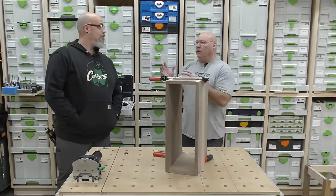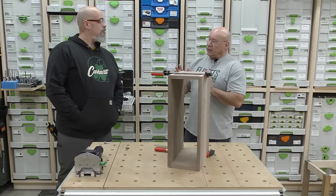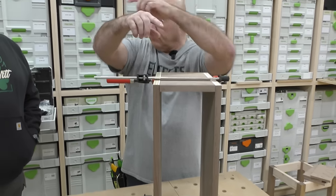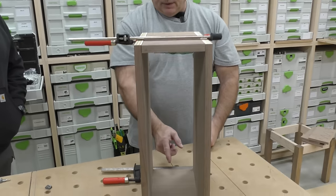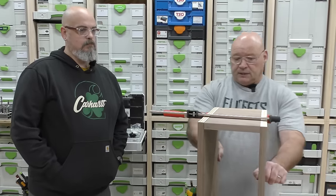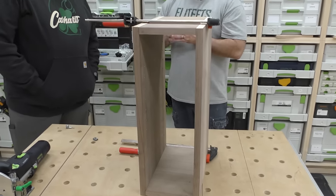This is a cabinet I'm holding in with clamps — it's going to be very small. You can use it for a variety of things; I'm going to probably use it in my office as a little curiosity cabinet. I have it in tension with the clamps because I want to talk about building the cabinet and labeling everything. I'll show you how this can expand and we'll work a center panel later. This is a basic cabinet where the top and the bottom always go between the sides. I've already punched the 32 millimeter holes in here, so we can do adjustable or fixed shelves.